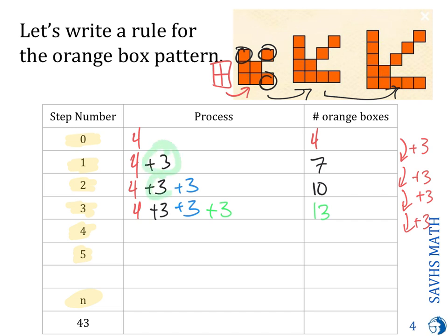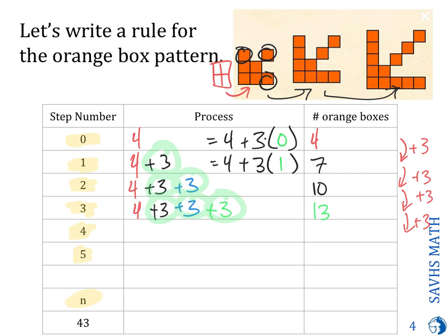I notice that the thing that's changing is the number of plus 3s. And so if I wrote that a different way, I could write this as 4 plus no 3s. So 3 times 0. I could write this as 4 plus 3, how many times? Just 1 time. Remember that if I have multiplication with a parentheses, these two things are multiplied together.